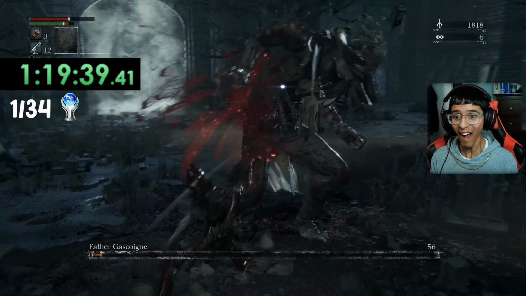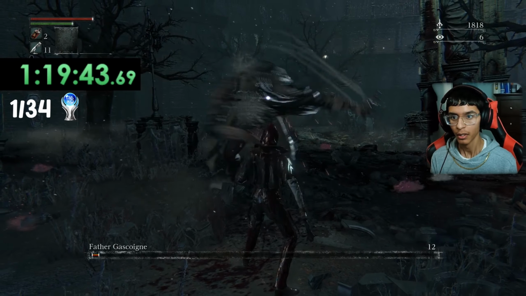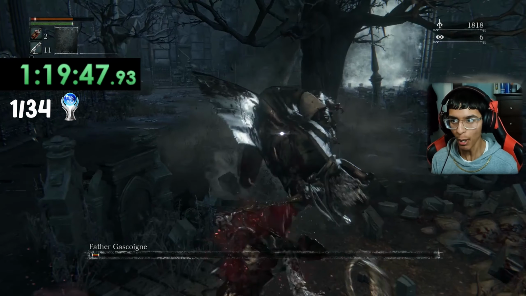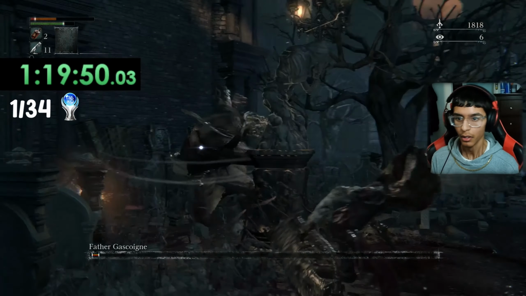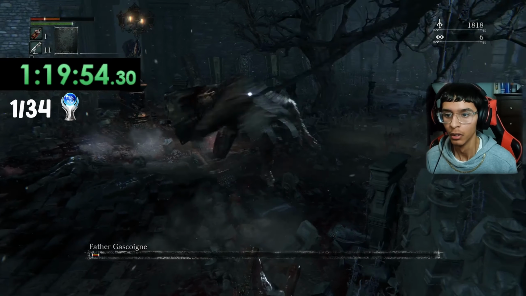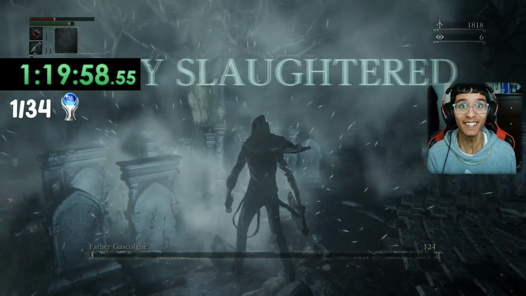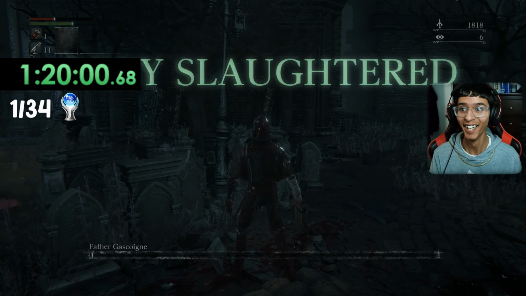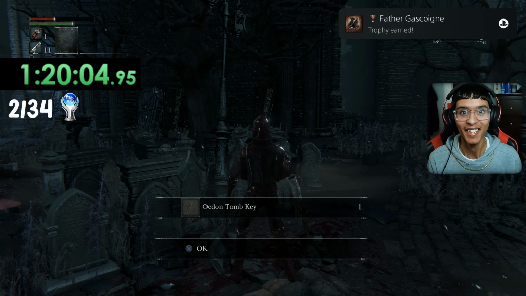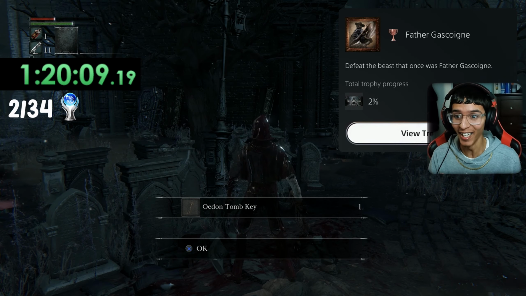Let's go! Wait, what? Wait, hold up. Hold up, hold up. Why can't we play nice? No! Hold up, let's go! Bro, my god, I was so close! Father Gascoigne, first try!